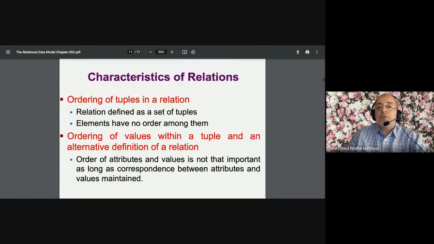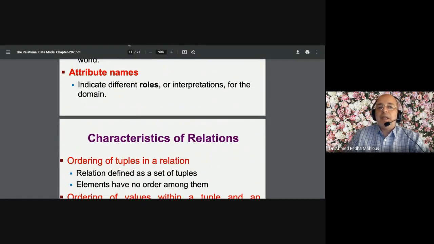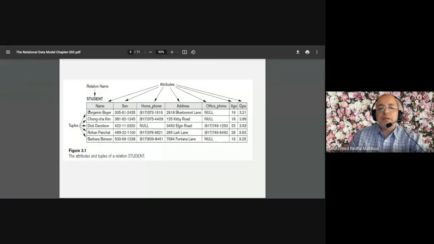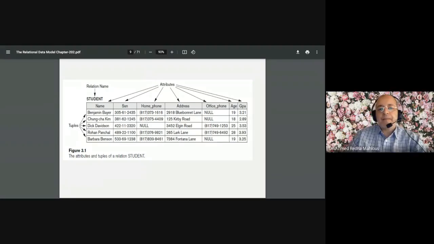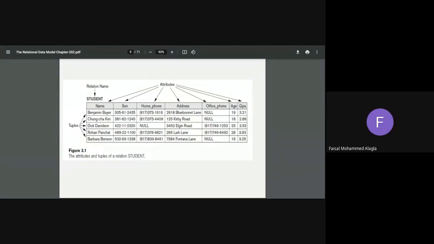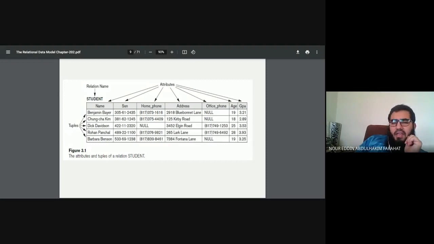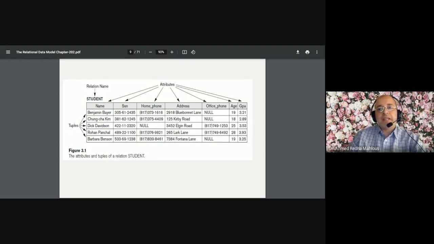The order of tuples, Shabab, what do you think about the order of tuples in a relation? Does it have some order, or can we, for instance, if I go back to my example, put the first row in the third place and move the third one into the first place? I think primary key, doctor. Maybe it should be ordered depending on the primary key, like here, for example, the SSN. No, I think no, doctor. No. It doesn't. There is no order in the tuples.